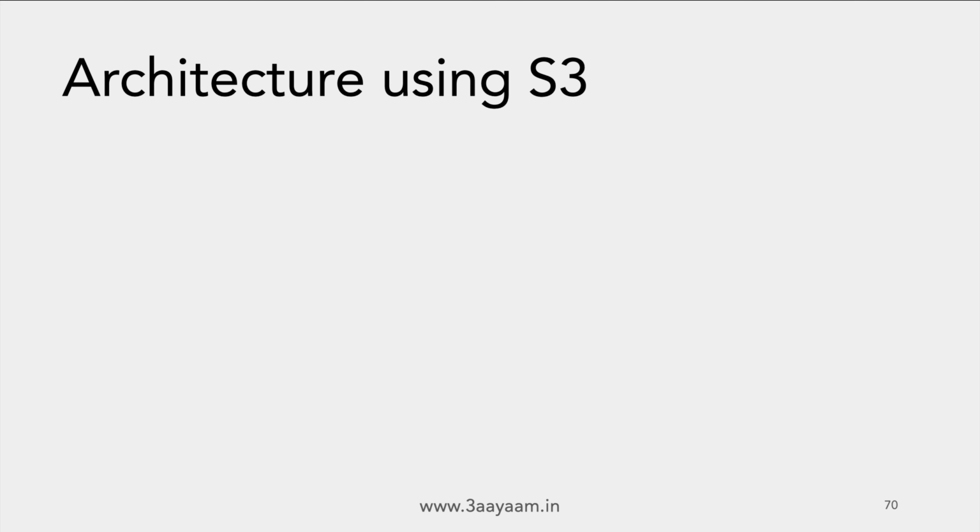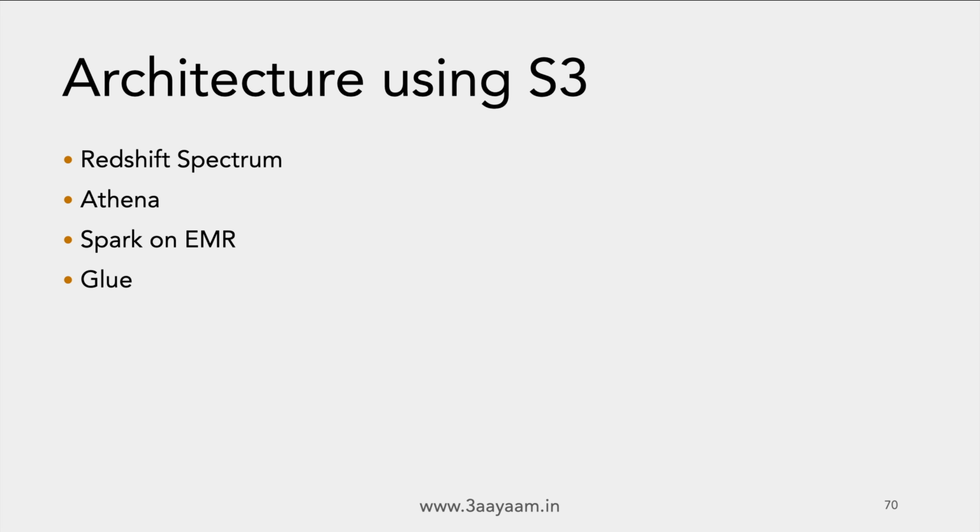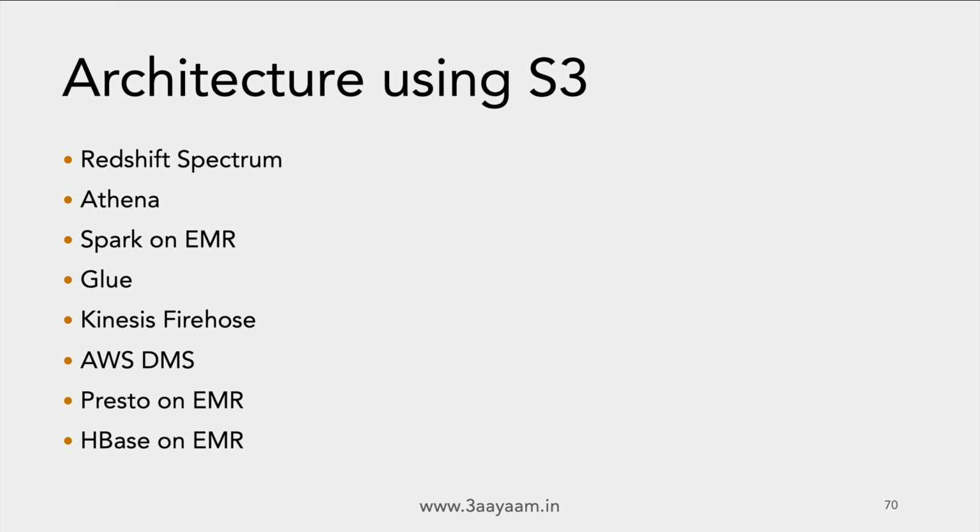So now it's time to conclude S3 section 1, but before that, a concluding remark which will be done using architecture using S3. So these are the services that use S3 to do processing in some sort of data engineering or the other. So for example, Athena actually reads data only from S3, and there are other data sources that Athena can connect to as well. But primarily, Athena does processing on S3. So select statement on S3 objects.